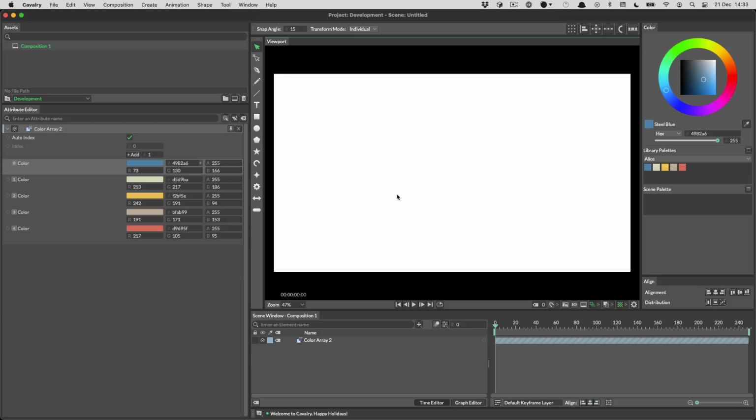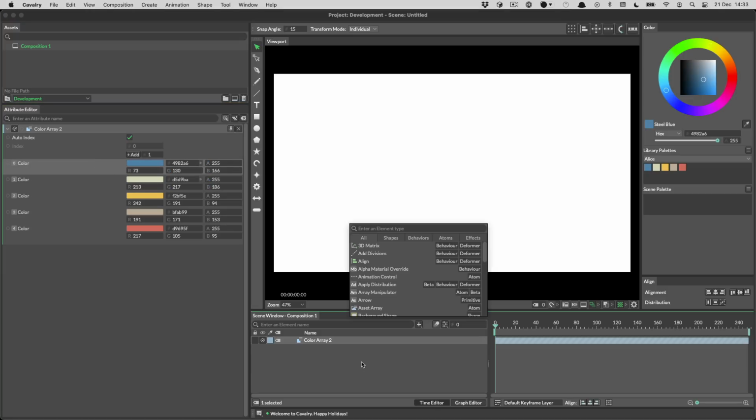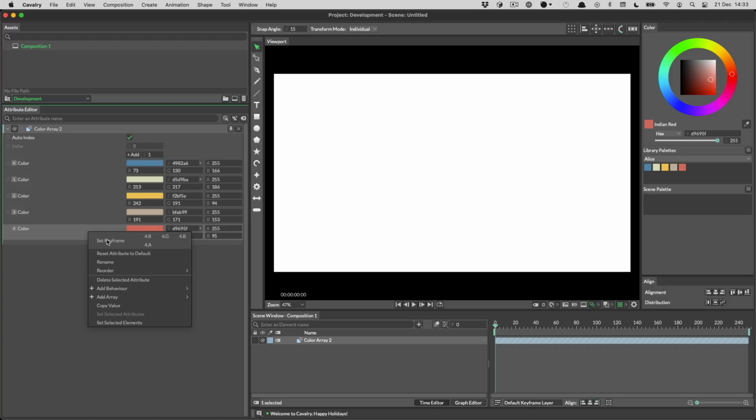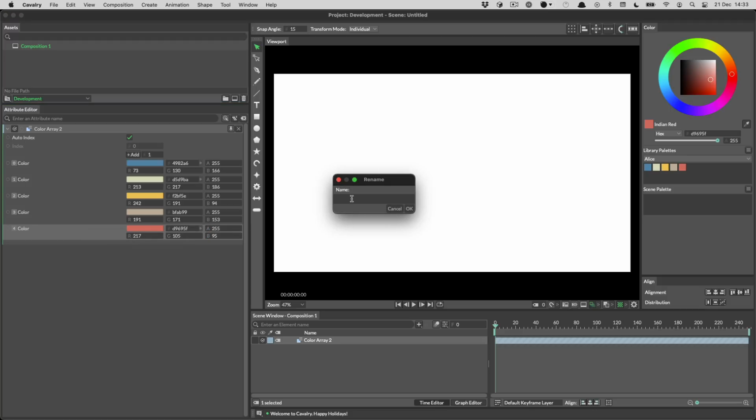We now also have the ability to rename and reorder attributes on array utilities. So there are quite a few arrays. If I open the add element window here and type in array, you'll see there's lots of them. We've got value, value2, typeface, text string, they're the same thing, shader, mesh, editable path, color, asset, and so on. There's lots of them. And what you can do now is you can right click on any of their indices. So that's basically any attribute where you see a number next to it. So 0, 1, 2, 3, 4. You can grab any of these, you can right click, go rename, and we'll just call this one, let's call that red, like so, and then that's renamed there.